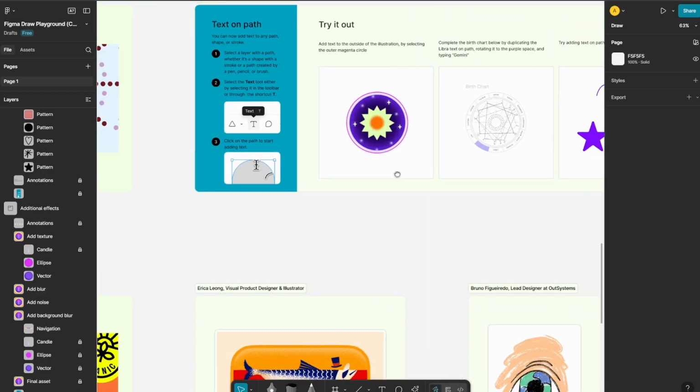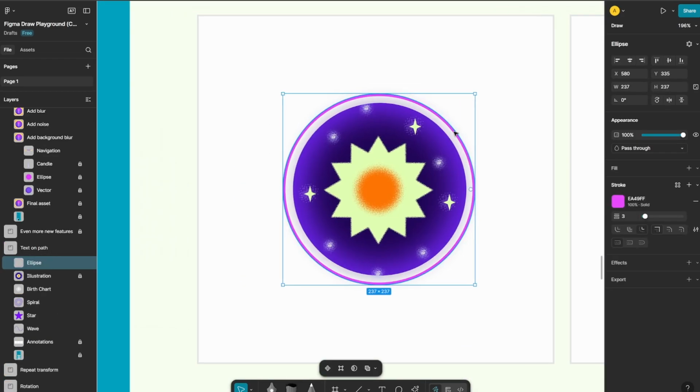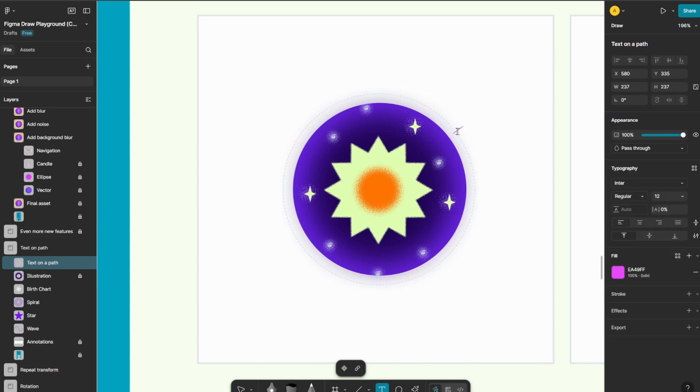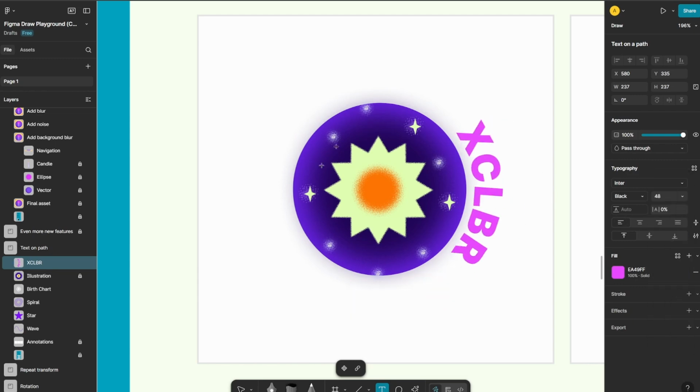These are done. Text path is also very interesting. You can select any of the paths here. Now I'll select on text. I'll go to the path. You can see it changes something like this. There is an arc and a cursor, and I'll start writing. So if I write this, and then obviously I can do whatever I want with this particular text and it will follow that particular path. This is also very interesting.